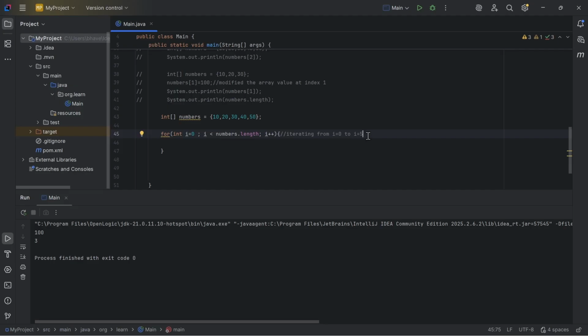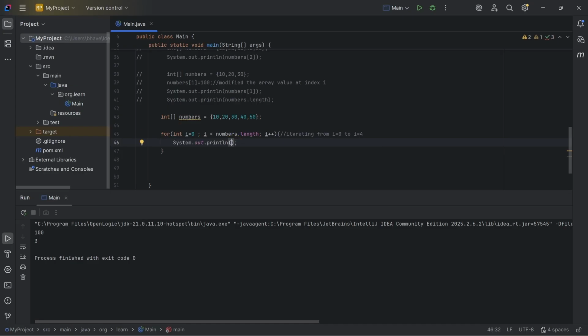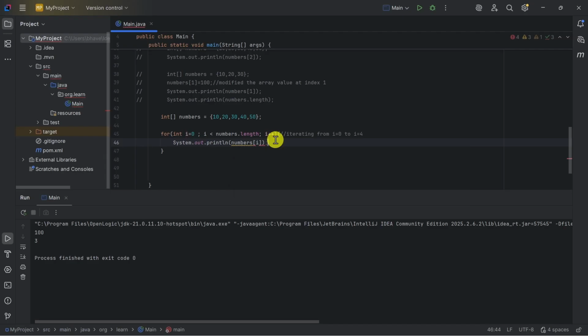So we are iterating until, but remember equal to sign is not there, so it will go up to i equals to 4 inside loop and we will print the value of array for index i. So i equal to 0 to 4, that is 5 elements, and we are printing the array values.